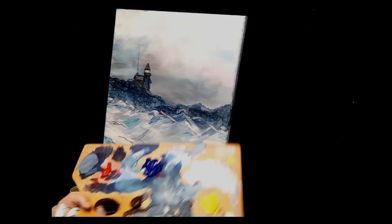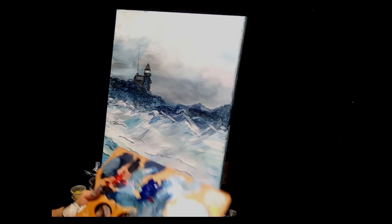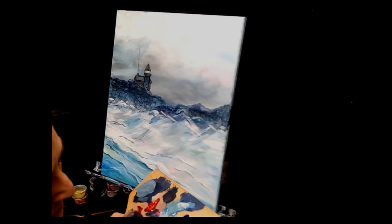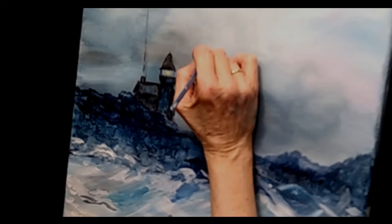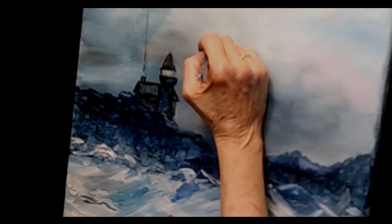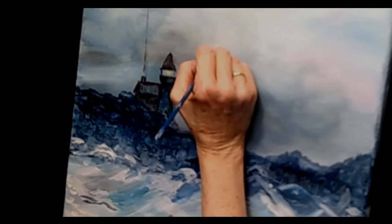You can just make these little loop-de-loop kind of things, and they're very simple to make. We'll go ahead and make a couple here. Again, I'm just picking up some white, and if I need to make that lighter, we can always go lighter. For one bird, it's just going to be one line like that. That's the body. And then we're going to bring out a wing. Here's another wing, the other side of the wing. And then you just bring it down, up and over. These are just the wings.